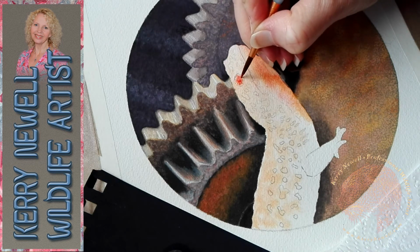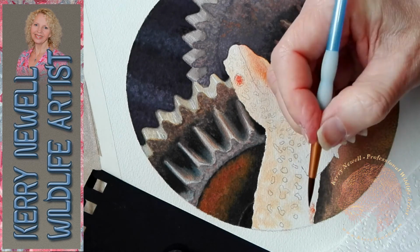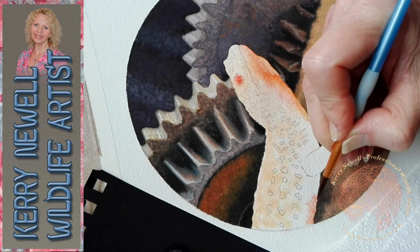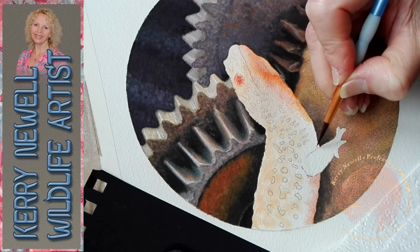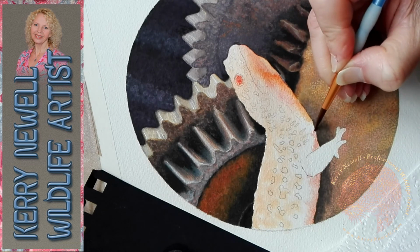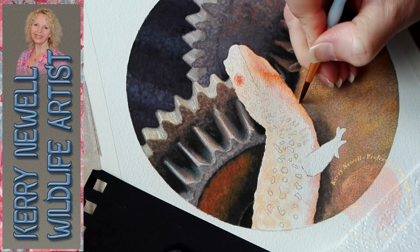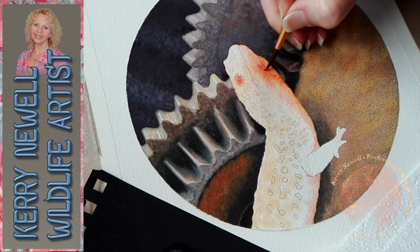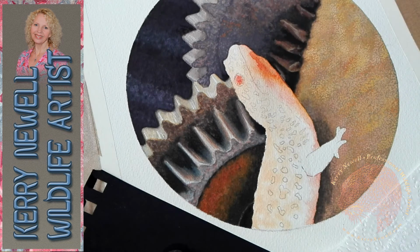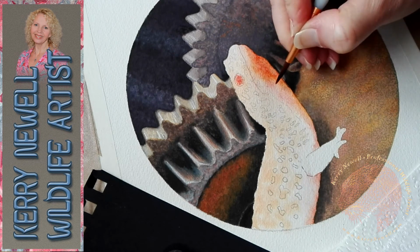But I'll be selling prints of this, and I've got the original hanging on my wall, framed. A little bit more going into that wet on wet, and then I can build gradually up the other layers going onto the top of this as soon as it's dry. Don't forget, every layer I put on, I do dry it with the hairdryer, just so it's set into the paper and there's less likelihood of it lifting if I don't want it to.